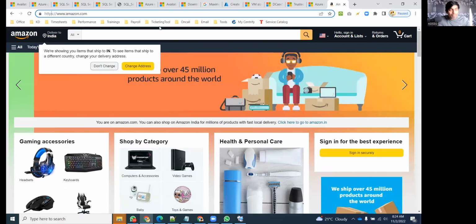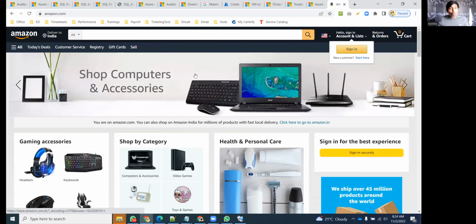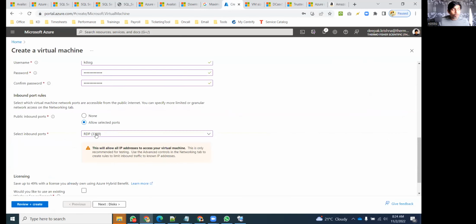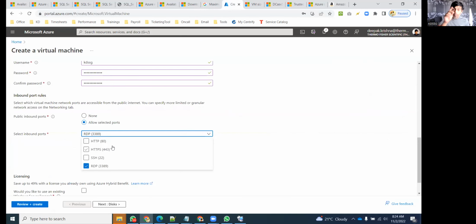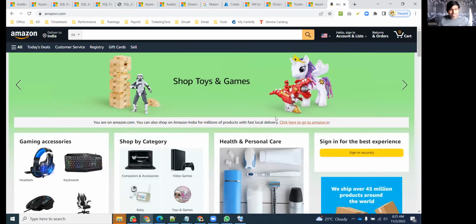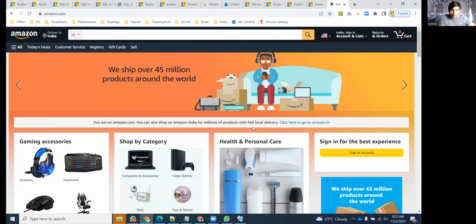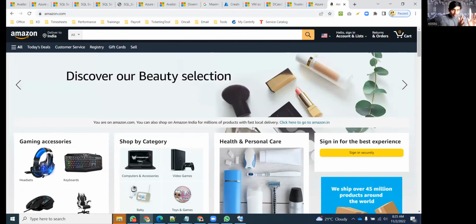So if I opened https://www.amazon.com, what would have happened, sir? Port number? 80 is for HTTP, and HTTPS is 443. From the Amazon web server, I got all the photos, videos, whatever the website was designed with, sir. Everything loaded on my screen. So Amazon web server sent it to my computer, my laptop, sir.